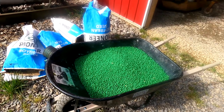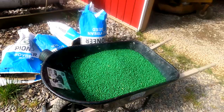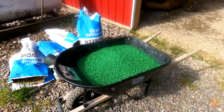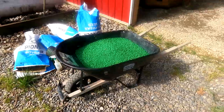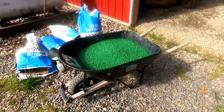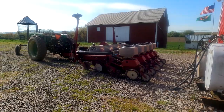But what I'm putting on is a nitrogen fixing inoculant, which my Pioneer dealer recommended, even though they are treated. And I do have some untreated beans, and it definitely needs them. In fact, it goes on at twice the rate. So all I do is put a bag of seed in the wheelbarrow, spray on 2 ounces of this inoculant from the little spray bottle, mix it up a little bit, and put it in the seed box. That's not very interesting, so I'm not going to film myself doing that.